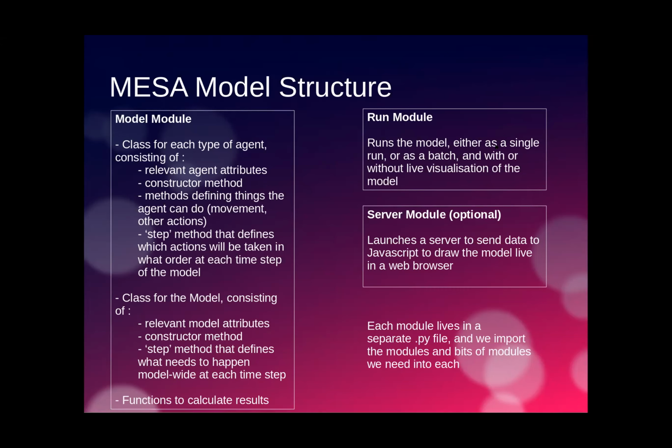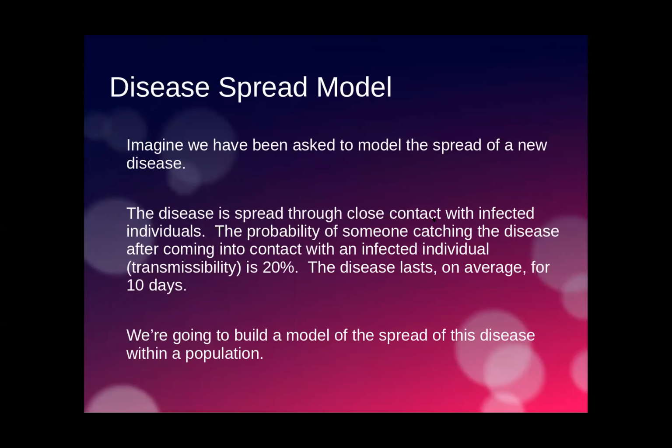And then the run module, as I say, will describe whether you're going to run this thing either as individual runs that you can watch, or whether you want to run them as batch, and whether you want visualization or not. And then the server module, which is optional and allows you to view it in the browser. Because each of these modules lives in a separate .py file, we import the modules and the bits of modules that we need into each. So in the server module, we'll import bits of the model module that we've written that we need for that particular server. This will all make sense when you come to see it.